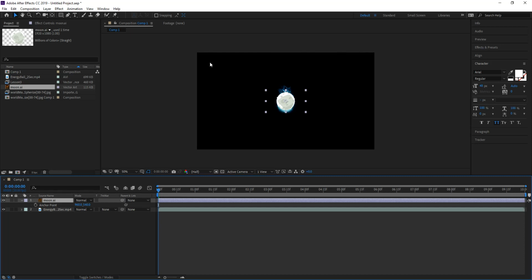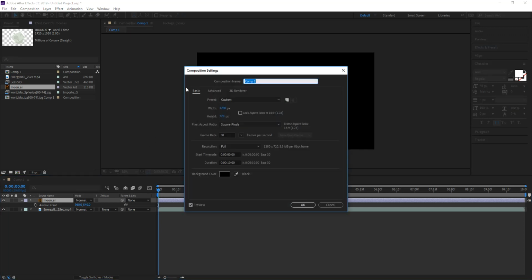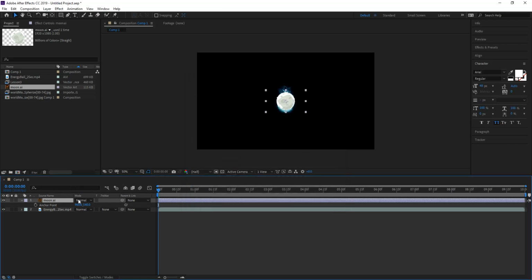Right now, I am working at 1280 by 720. That is the size of my composition. So the midpoint for my composition is right there. So if I go ahead and say, for example, offset this to 3200, it moves it in that direction, and that's the new position based on the amount of pixels that I moved it.